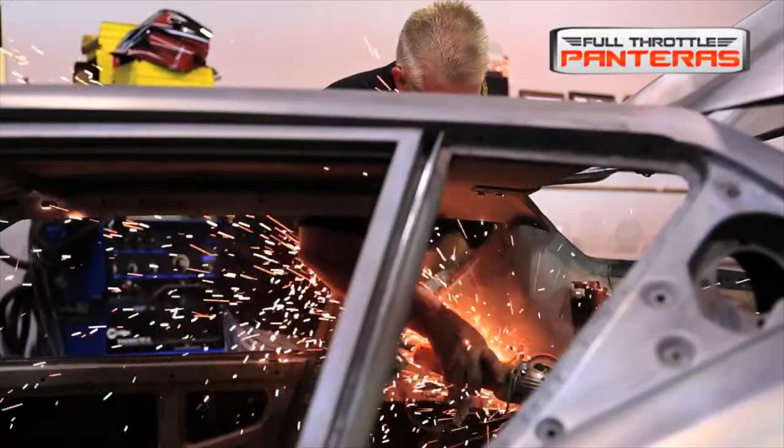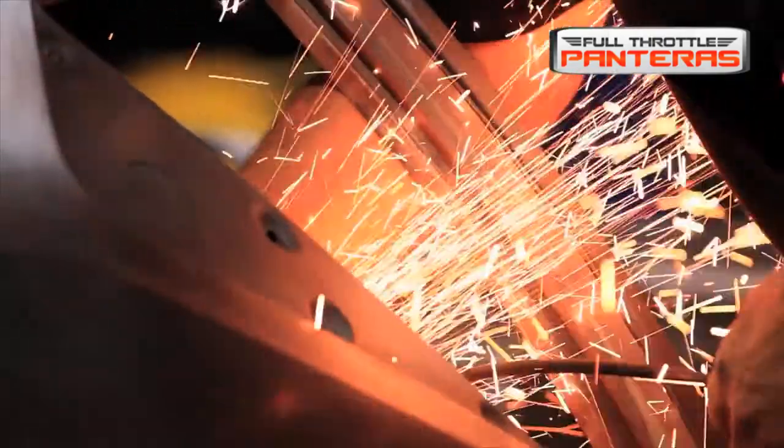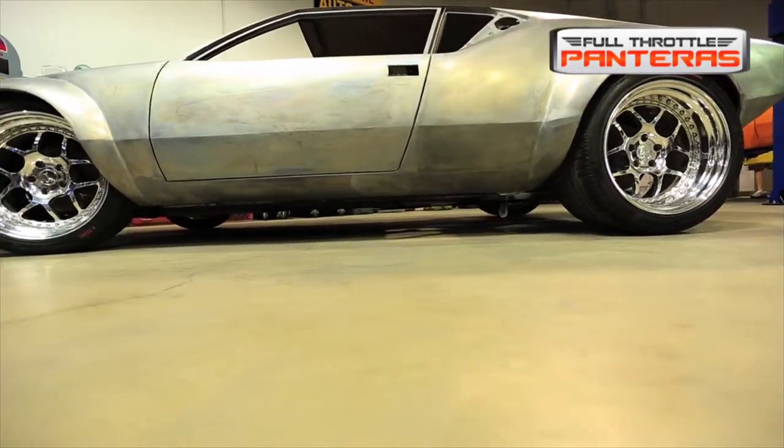That's the biggest enjoyment I get out of it: taking a car that's been off the road for 25, 30 years and resurrecting it. I get really excited after the car's been sitting for 25 years and I finish it. I won't drive it until I'm done, and then I go drive that car, knowing it hasn't touched the pavement in 25 years or more.